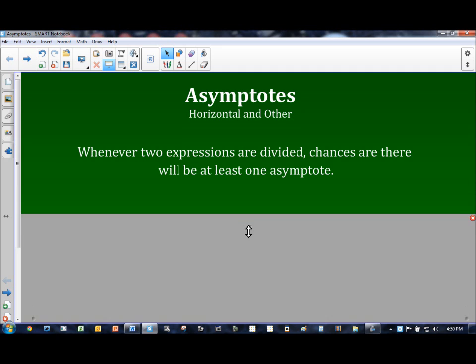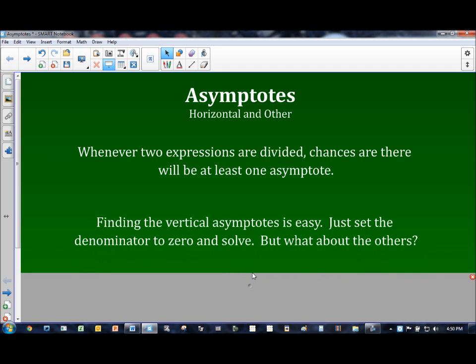So let's begin. We've already talked about, either in this class or a previous class, finding the vertical asymptotes. All you have to do is set the denominator equal to 0 and solve. And remember, it's not a vertical asymptote unless only the denominator equals 0 for that value of x. If numerator and denominator are both equal to 0 for a certain value of x, that creates a hole, which is an unfancy word for what's called a discontinuity. It's like a little hole in the graph, and we've seen that before.